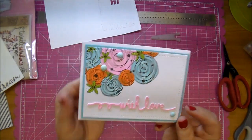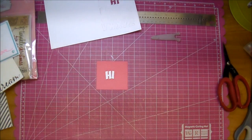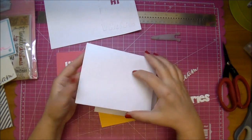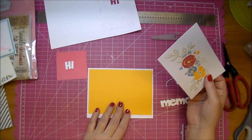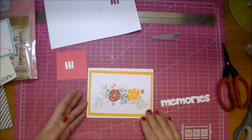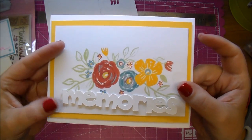This gives you great dimension, and then to this card I just added a couple of little enamel dots, again giving it a little bit more dimension. With the word 'dream' from the fun foam, or the word 'memories,' you can simply put together a quick note card by folding some cardstock, getting some coordinating paper, and then adding a little cute printout. You could glue that on and put the word 'dream' or 'memories' — it makes a really cute dimensional sentiment.